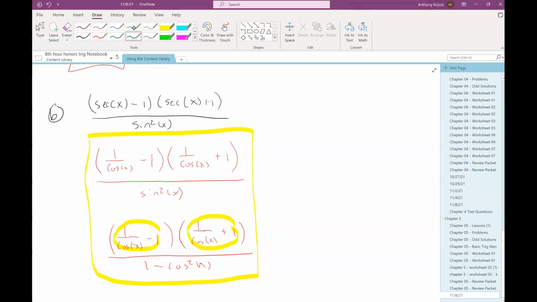So instead, what I would do is I'd start by foiling the numerator. I see I have something plus 1 and something times something minus 1. That to me screams a difference of 2 squares. Anybody else hear that screaming now that I pointed it out to you? I thought that was a minus. Is that a plus? Yeah, that's supposed to be a plus 1.